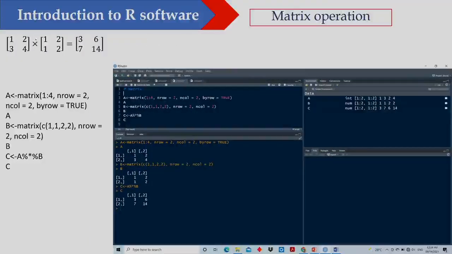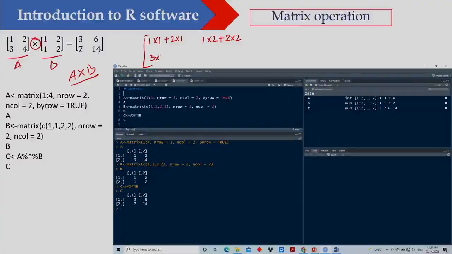Now, if I want to do matrix multiplication, that means this is the matrix A and this is B, and I would like to multiply A into B. Okay. So, the result is 3, 7, 6, 14. How am I getting that? 1 into 1 plus 2 into 1. Then I am getting 1 into 2 plus 2 into 2.